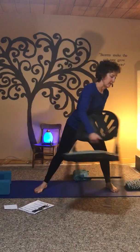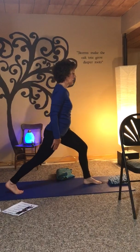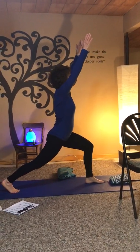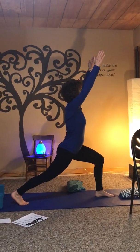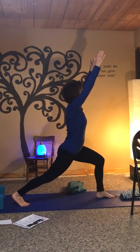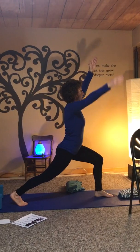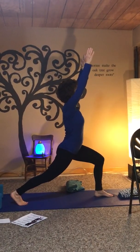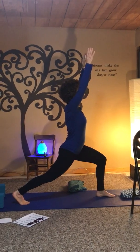Chair over here, I believe. Okay. I am hardworking, so bracelet leg, return it, that's the front leg. Here we go, warrior one. Separate the toes on the front foot. Stretch through the hip flexors here. A little bit of a back bend if you're good with that. Again, good for your kidneys and adrenals.